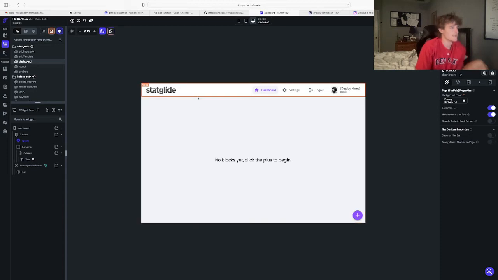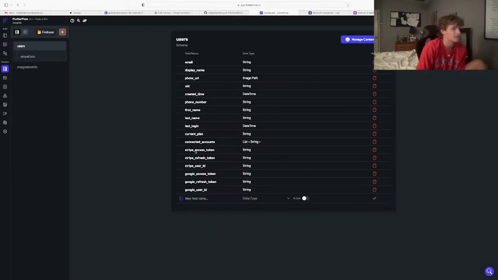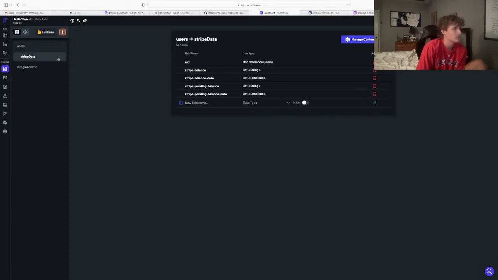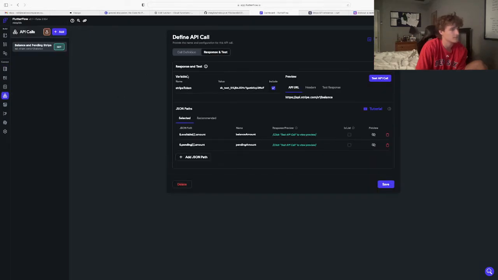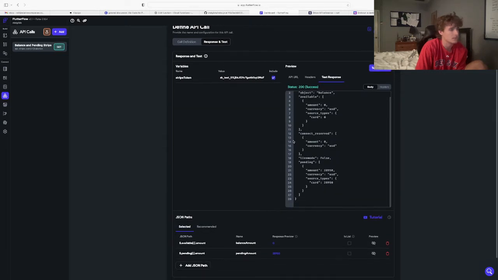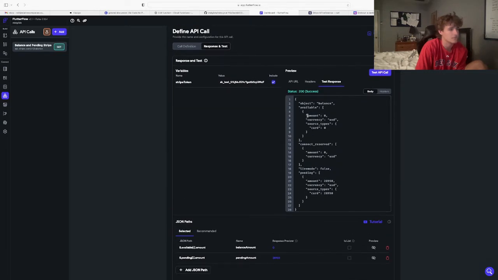As for right now, I currently have only Stripe. So this is all of the endpoints I'm grabbing from Stripe. It's just balance and then pending balance. If we look at my API calls, just this one is able to get you your available balance.